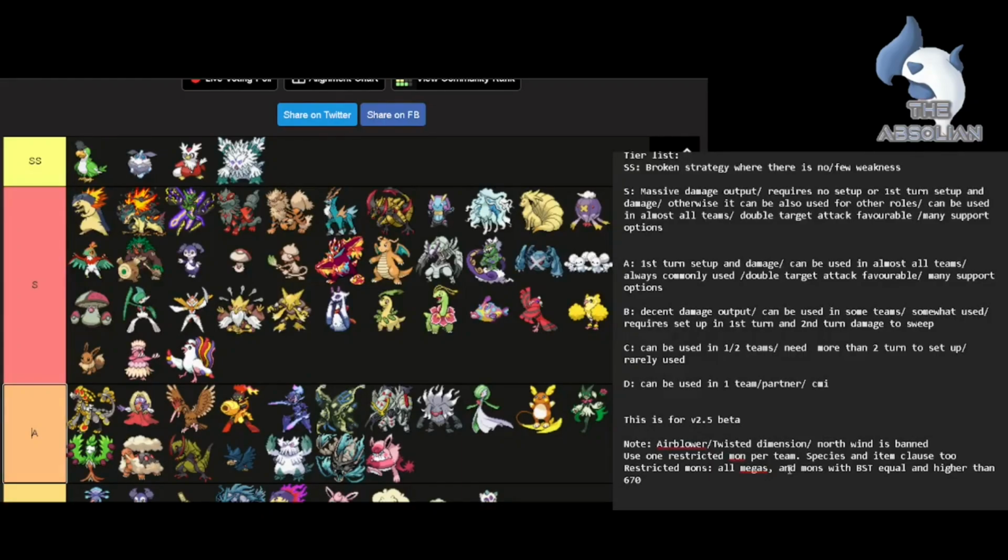But the rule set is that this is only for version 2.5 beta. And just take note that Airblower, Twisted Dimension, and Northwind are banned. Basically, all these three are abilities for Trick Room, Tailwind, and Aurora Veil. And of course, there's species clause, item clause, and I'm only allowed to use one restricted Pokemon per team. So how do you define restricted Pokemon?